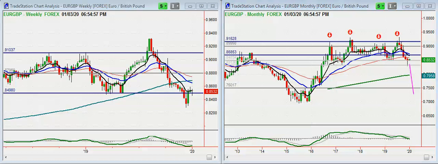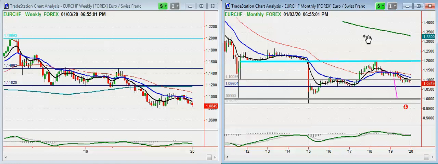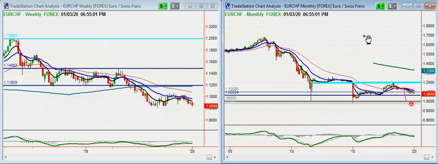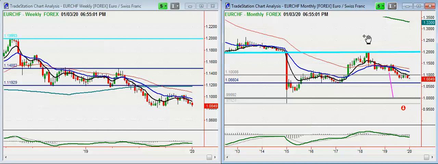Let's have a look at the euro Swiss. As you might remember, the Swiss was pegged at the 1.20 level here against the euro. And this peg was released here 4 years ago, and price fell off. The Swiss increased in value within a couple of seconds or minutes, right? But then price came back by a pip and tested this level, so that was resistance. There was a successful test, and since then price is falling off. The euro Swiss is in a strong downtrend, so the Swiss is very bullish against the euro, and I've got a clear bearish bias here on the euro Swiss.